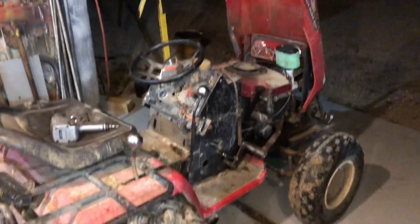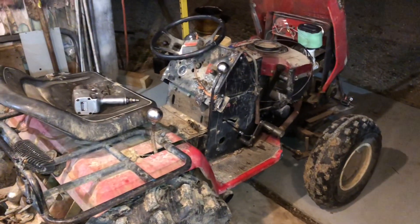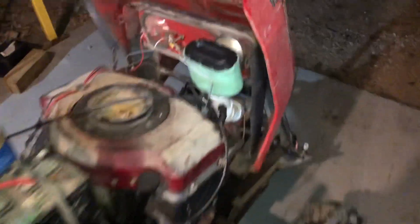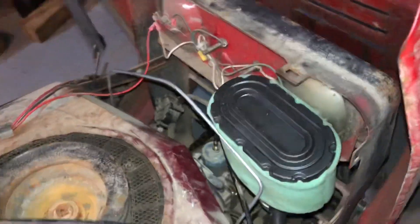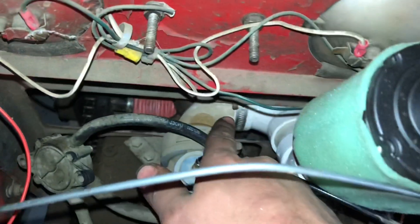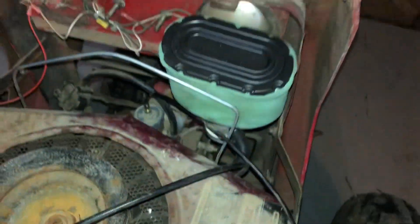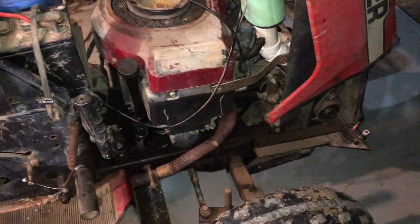I thought I might do some sort of update on mutt since I haven't done one in so long. I have started working on it again. For one, I finally rigged up an air filter setup for this Mikuni carb that I put on. There's a little collar there that I turned and it fits over a PVC elbow — inch and a half PVC — and it runs up here like that. I haven't even gotten any of that glued together; I just put a hose clamp around the ones I thought would just stay together.